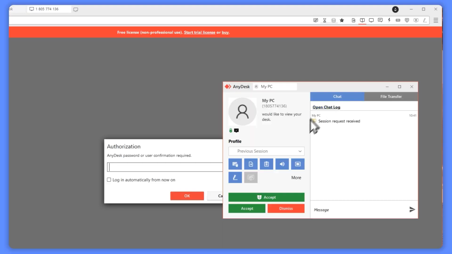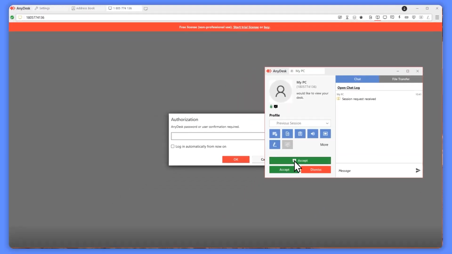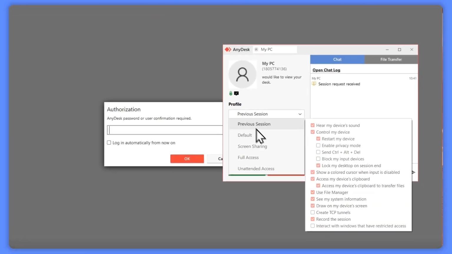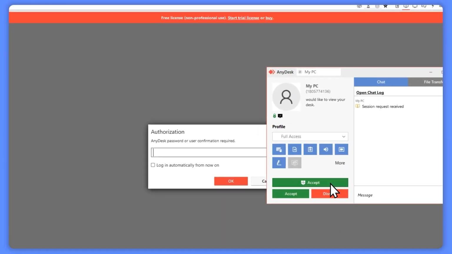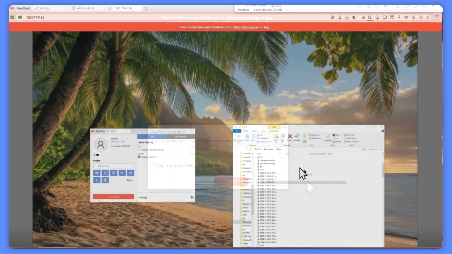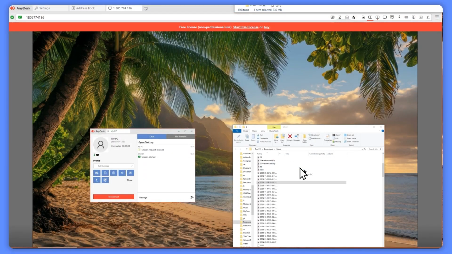And for this one right here, you'd only be able to see this if you are the one receiving the request. So you could choose to accept with this one right here, or you could choose to dismiss. And remember, before you choose any of these, you can set the profile or their permission right here on what they can do to your device. So let's just say full access and click on accept. And there it is. If the receiver accepts your request, then you wouldn't need to input the password because they have already accepted it. You would automatically be in control of their device right away, just like this one right here.